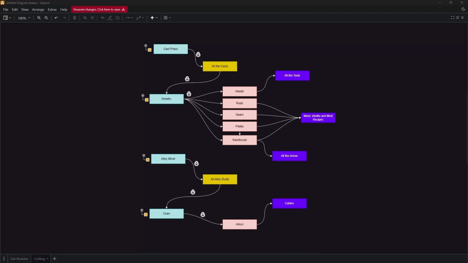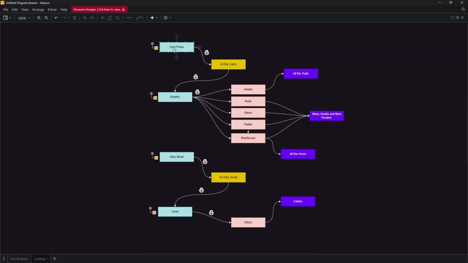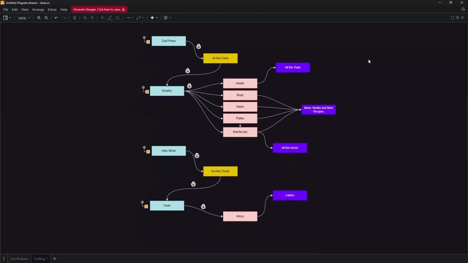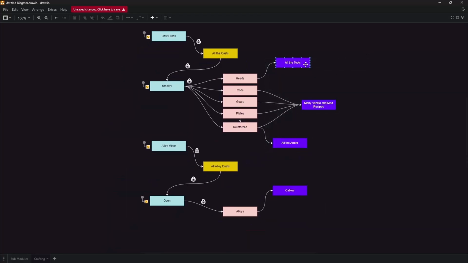When you have a single mod and that mod is responsible for doing everything, things are easy. You will have a game mechanic in your mind and you will start planning your mod based on that game mechanic. For example, you will have a machine called cast press. This machine should generate your casts and then you will put the casts inside another machine called the smeltery and then put different things inside the smeltery and generate many of your ingredients. And these ingredients will be used for different sections of your mod, like the tools, like the armor, or many changes inside vanilla recipes, or even some of your mod recipes.